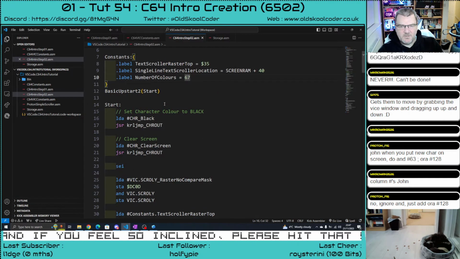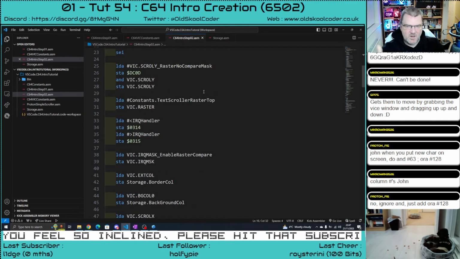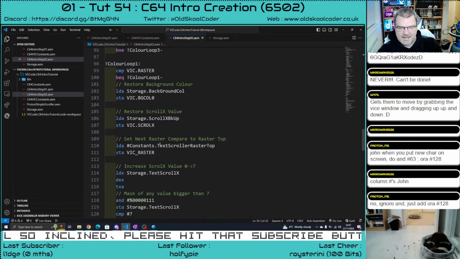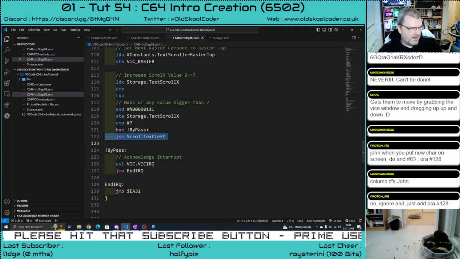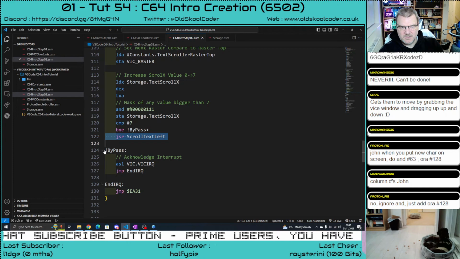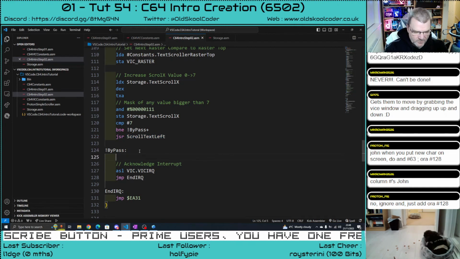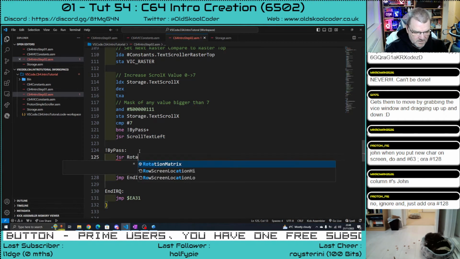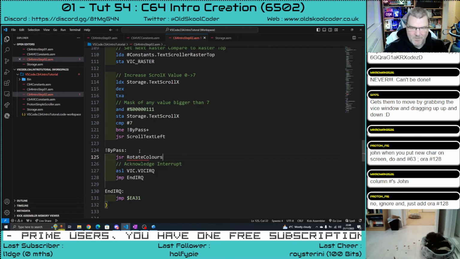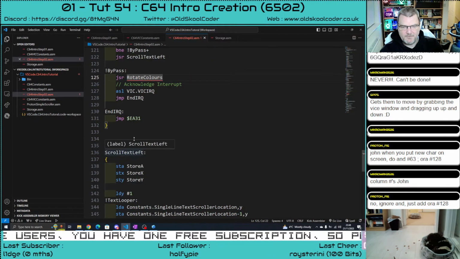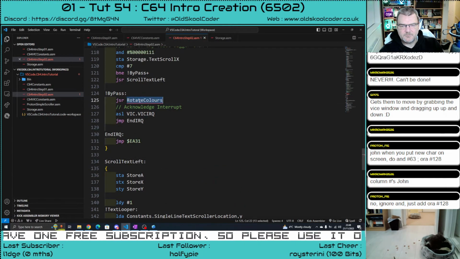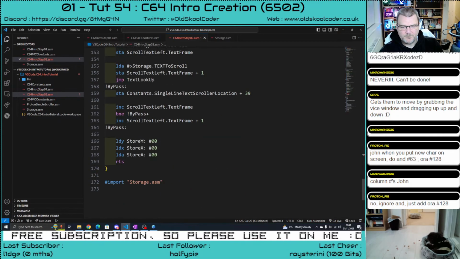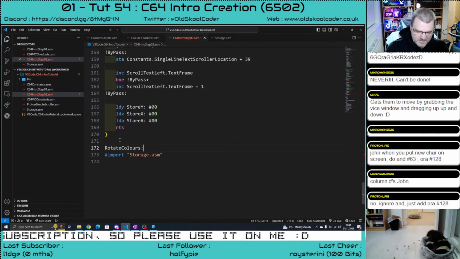Right. So we're going to, every time we get to the end here, so you know when we're doing the scrolling left, we're going to rotate the colours as well. So what we're going to do here is create another thing called rotate colours. So we're going to get the bandings to rotate around, yeah? So let's grab that and do this.